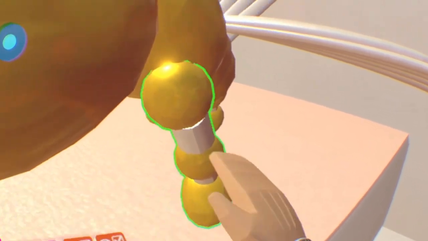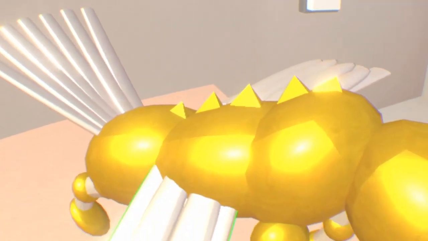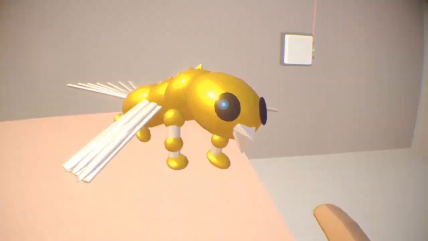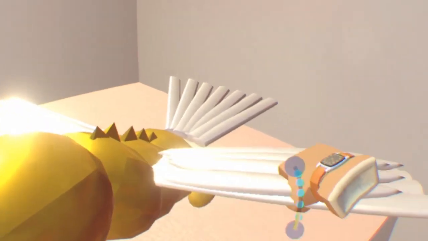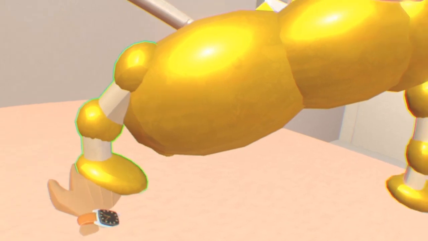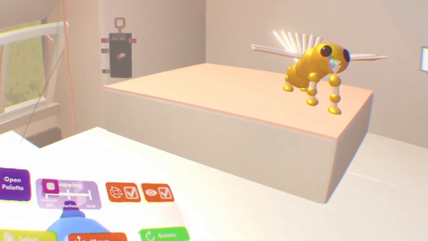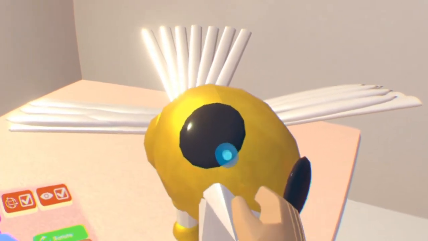We keep it there. And every once in a while, you're gonna wanna make those little suckers flap. Then lastly, for a tiny little cute move, we're gonna make him just kind of twist his head.